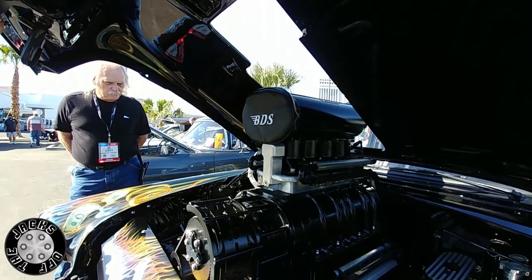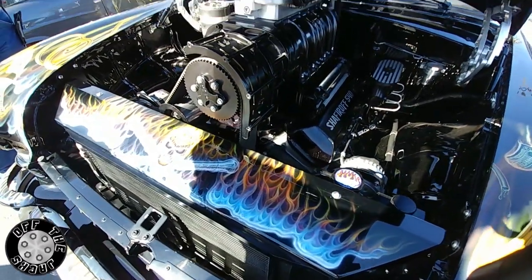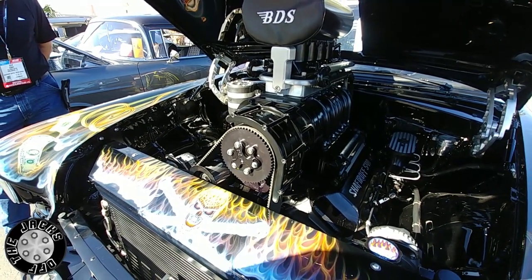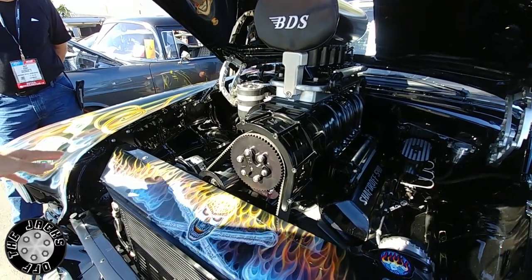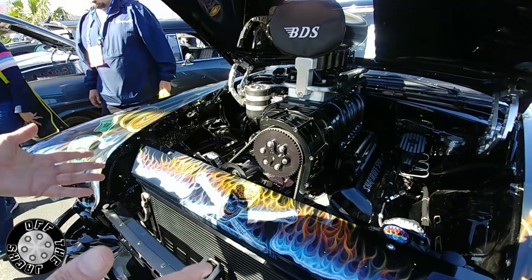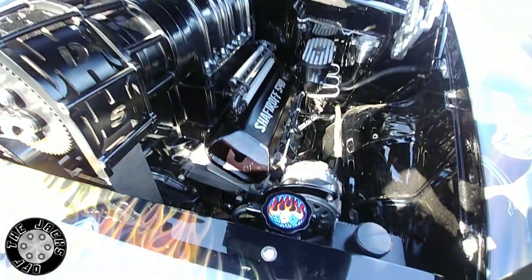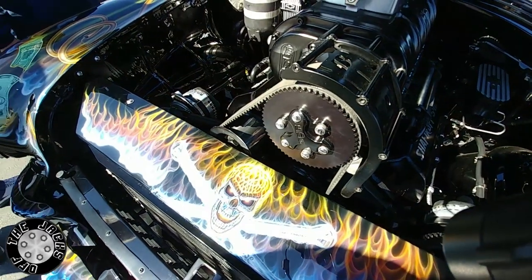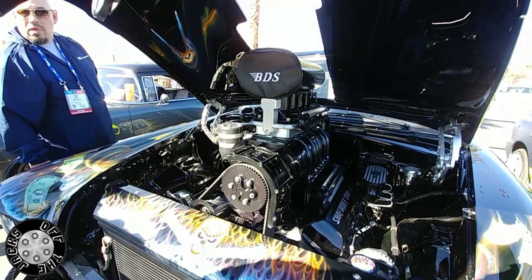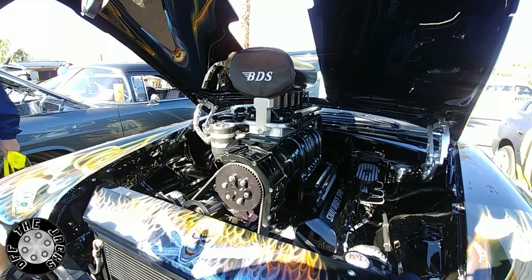This is not just any engine — it's a 540 cubic inch dual-injected supercharged build. There are a lot of really hidden details. This whole car is original steel except for the hood, so we didn't want to modify the firewall. We moved the engine forward three quarters, fabricated the core support, and used the factory holes so we didn't have to drill any holes in the fenders. I wanted power steering, power brakes, and air conditioning, but didn't want any of that seen under the hood. There are two alternators because the power steering pump is electric and it's in the trunk. The AC compressor is electric and it's in the trunk. The power brake boost is electric, mounted on the frame. It's on two complete electrical systems, so if something goes out on one side, it doesn't affect the other.